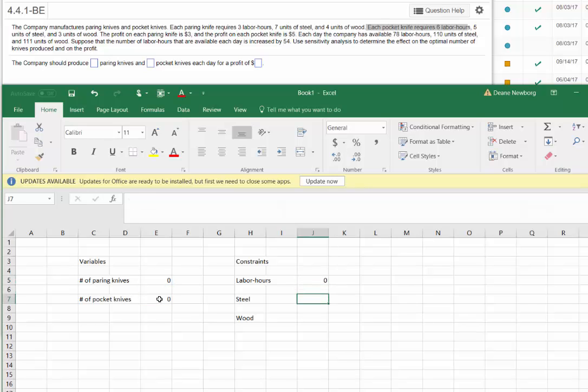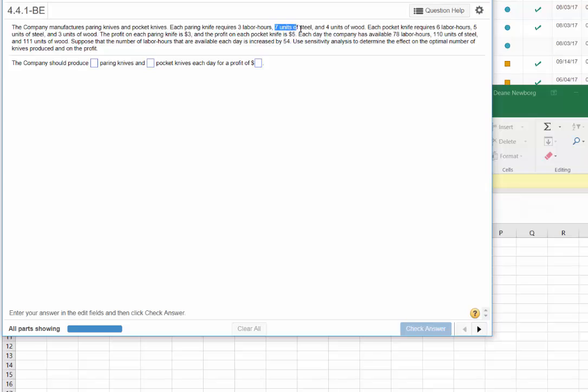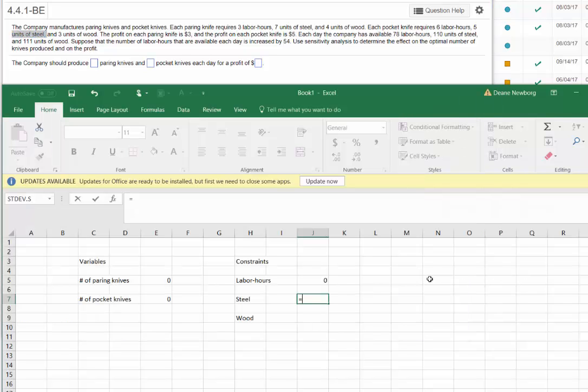And then we'll do one for steel, so start out with equals, and then paring knife says 7 units of steel, and pocket 5 units of steel. Okay, so 7x plus 5y, so equals 7 times x plus 5 times y.